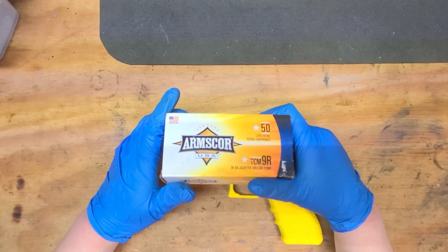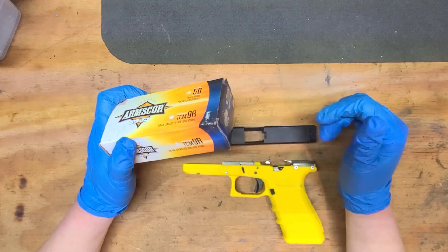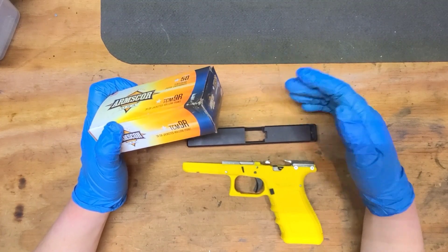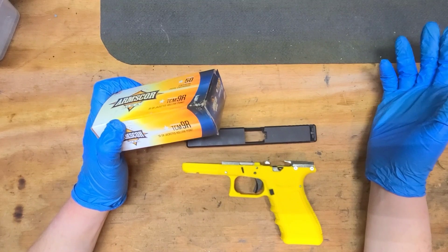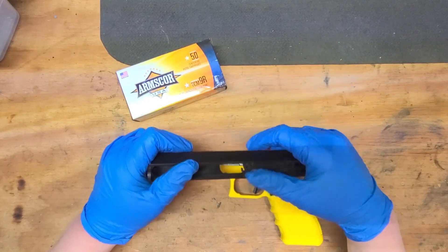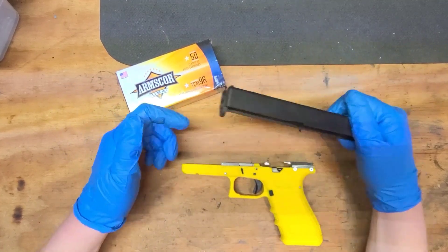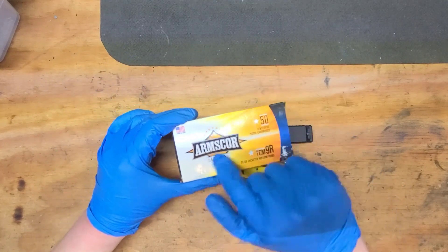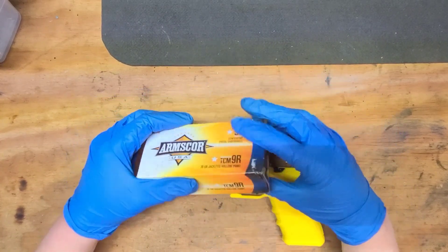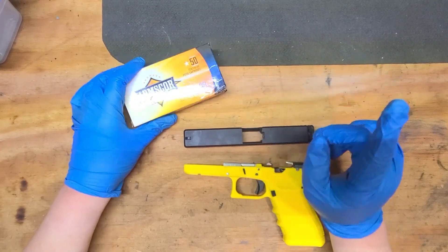A quick review on Arms Core: as much as I want to like this company, the odd thing was they had the nerve to ask if I had the barrel fitted in the slide properly by a gunsmith. I consider myself a bit of a novice gunsmith — there was no over-lockup or under-lockup on the slide, the barrel dropped in just fine, and the outer parameters of the barrel everything seemed great. It would operate fine by hand as long as you hadn't fired some Arms Core ammo. So I'd say: I'm firing your barrel and your ammo designated for a 22 TCM 9R barrel — we have a problem, and it's your problem not mine.